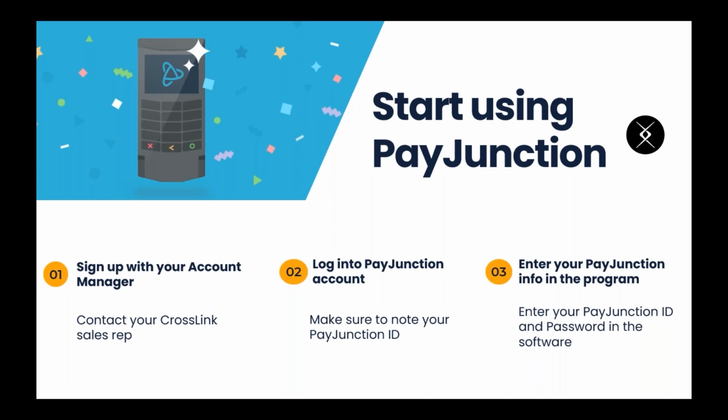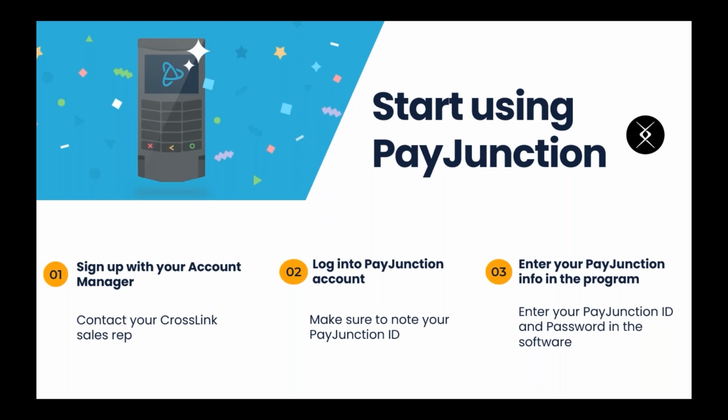They'll provide you your own link to start using this PayJunction service. And then once you start using the PayJunction service, you'll have a login to the PayJunction website. And that's the piece that we'll need in order to connect it to your CrossLink software, similar to how we connected Gmail with desktop.